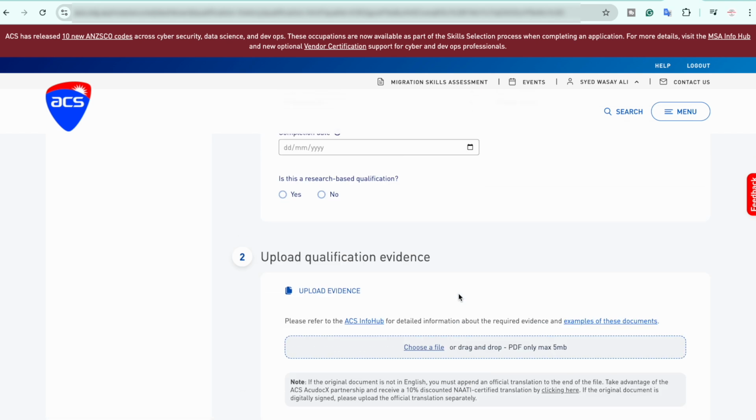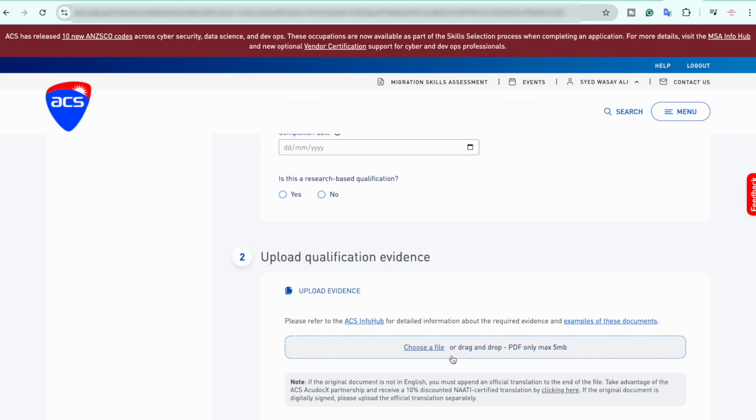We're going to scroll down and we're going to upload our evidence. So here you need to upload 2 documents. First of all, your bachelor's degree, the front and the back side if it has it, and your transcript. So there are going to be 2 document files, both in PDF. PDF file size should not exceed 3 MB and the scans should be in color if the document or your degree is in color, and you should scan it in a high resolution like 300 dpi or above.